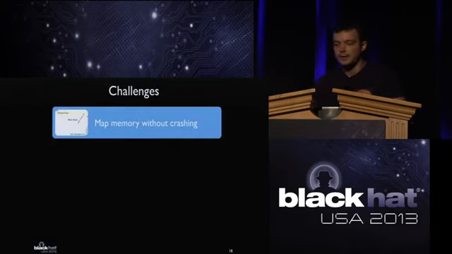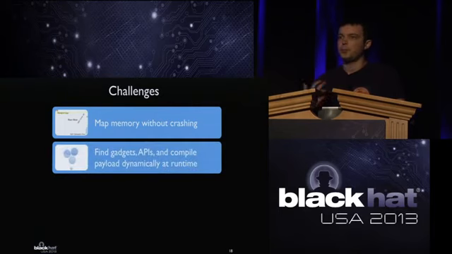So I know that all looks very easy in our high-level diagram there, but we actually had encountered a number of challenges along the way. And the biggest one, in my mind, is that we have to find a way to map memory without crashing the program. Although we do have a memory disclosure vulnerability available, it allows us to read the value at an arbitrary address. It turns out that, at least in all the applications we looked at, over 90% of the memory space of the program is actually unmapped. And if we use the memory disclosure vulnerability to read one of those addresses, the program's going to crash and our exploit is going to fail. So we needed to find a way to reliably do this without crashing the program.